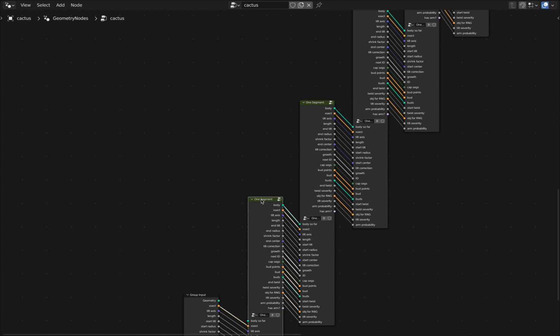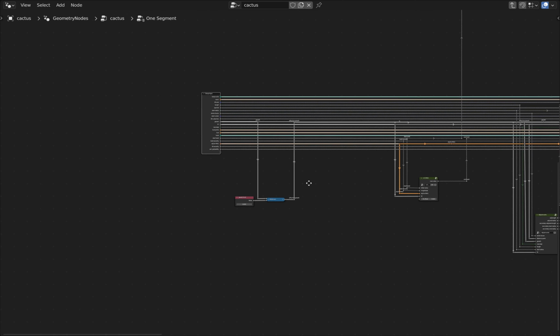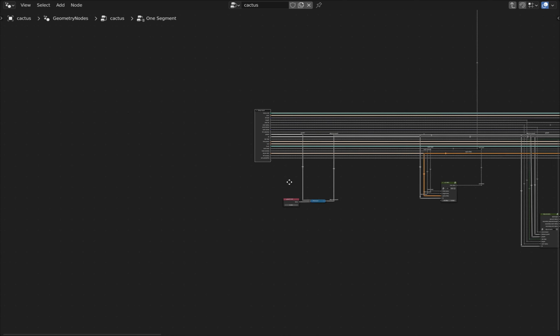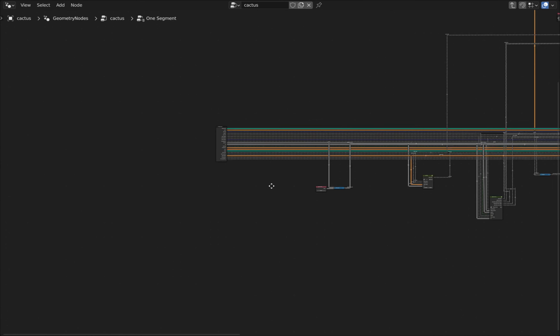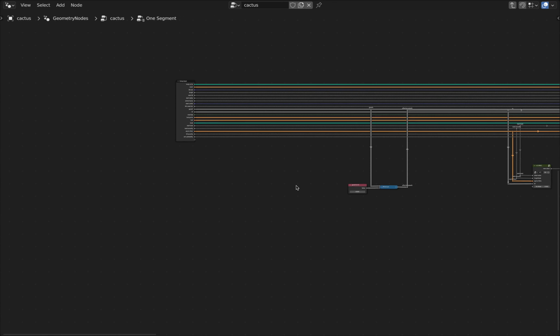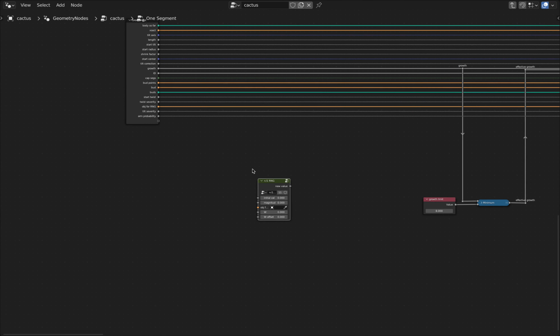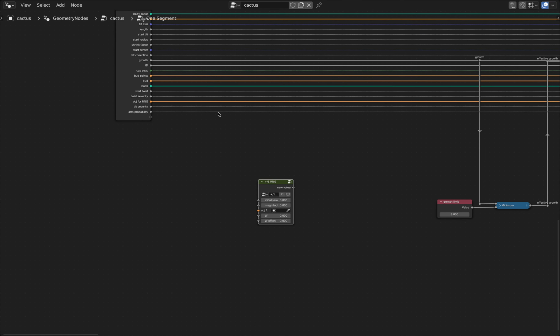All right, let's come back into one segment and let's determine whether any given segment has an arm. To do that, we're going to need one of our random number generator nodes. We can just clone an existing one. And we're going to need our arm probability, our object for random number generator, our ID, and that's it.